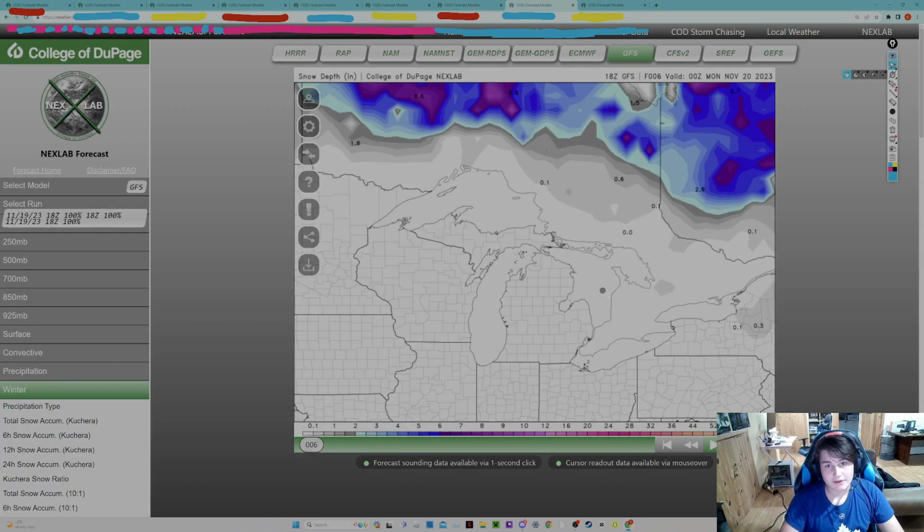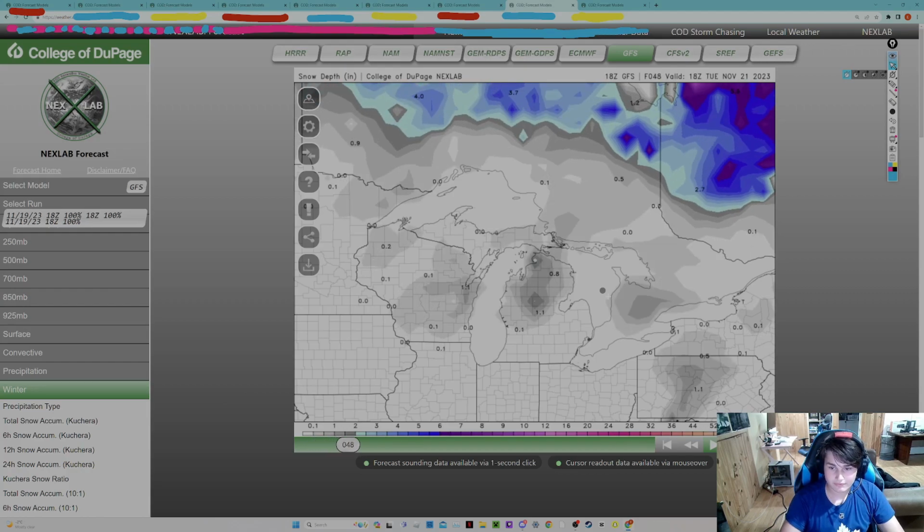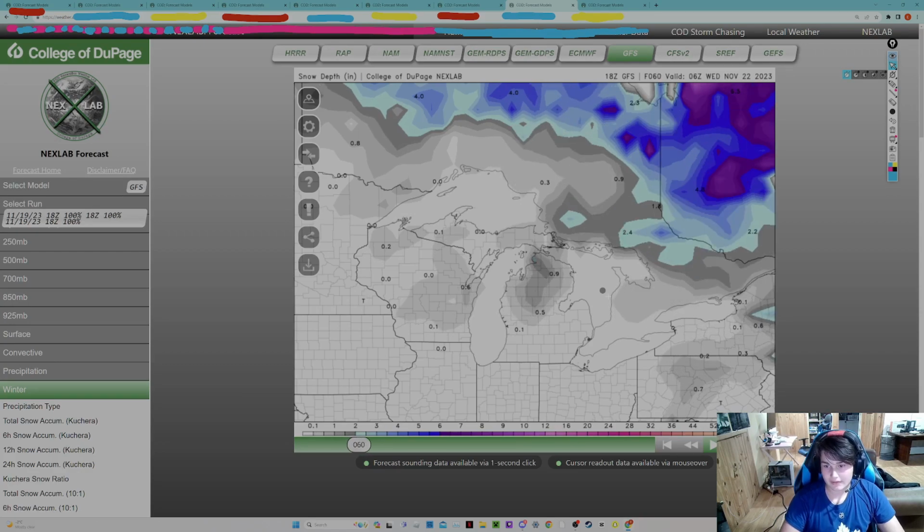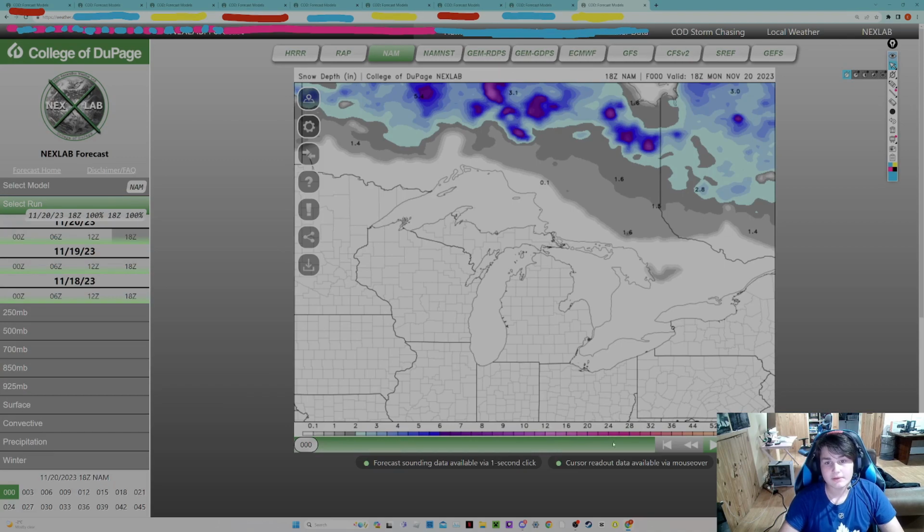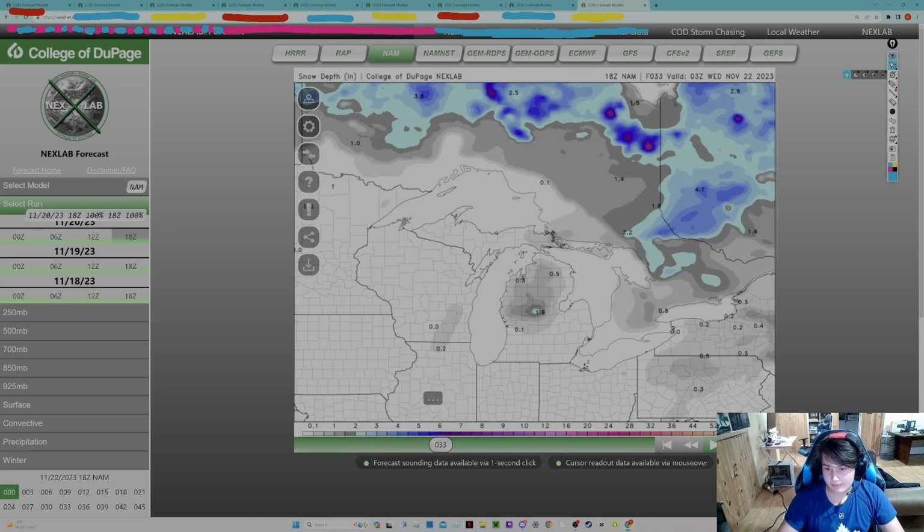So now we're going to be checking out the GFS model and seeing what it says. And as we advance it, we can see that the GFS model wants about an inch over most of central and southern Ontario, and then close to 4 inches near Algonquin. Now, the last model that we're going to be looking at is the NAM model. Now, this model shows that we're going to be getting about an inch of snow in most of southern Ontario and central Ontario, and same thing up north towards Algonquin, about 4 inches.